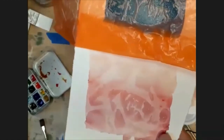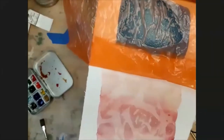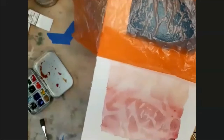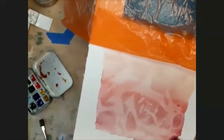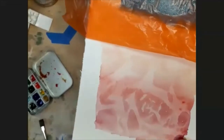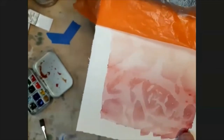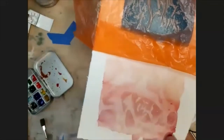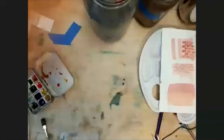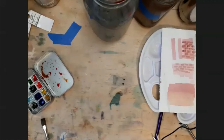You can use saran wrap too, grocery bag plastic, really anything for this. You can do it with leaves as well. If you pull a leaf up off the ground, you can use that. If you want to get more creative with it, you can do random vegetable scraps too. There are some fun things you can do because it's all just going to affect the paper and the paint a little bit differently. I'm just going to set that one to the side and we'll take a look at it when it's a little bit more dry and see how it turned out.